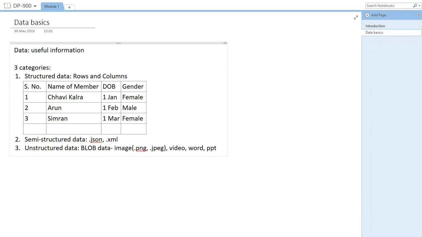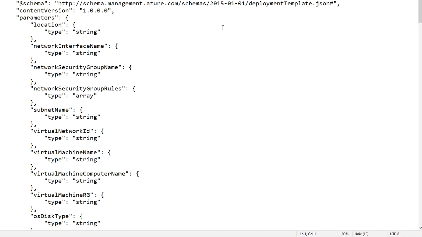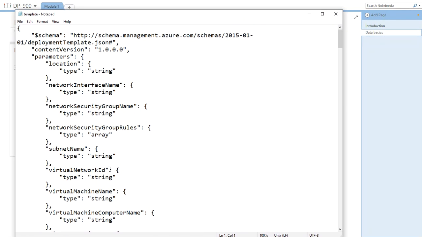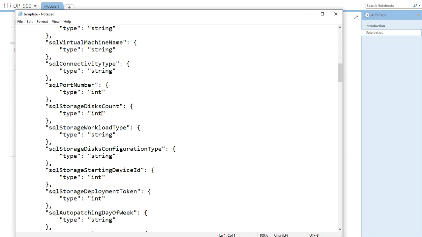I'll show you an example of a JSON and an XML file, right? So let's say we have this JSON file. Now guys, this is one of the JSON templates. It's a JSON template for creating a virtual machine in Azure. Now I want you to observe the type of structure it has.